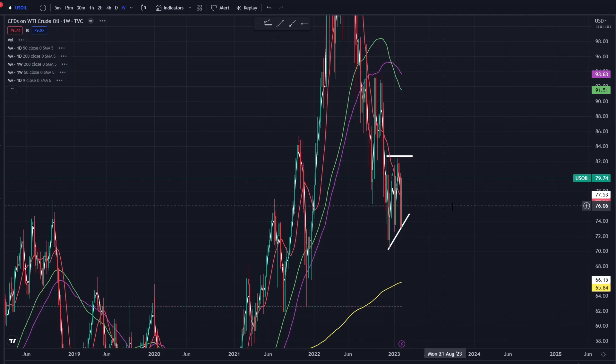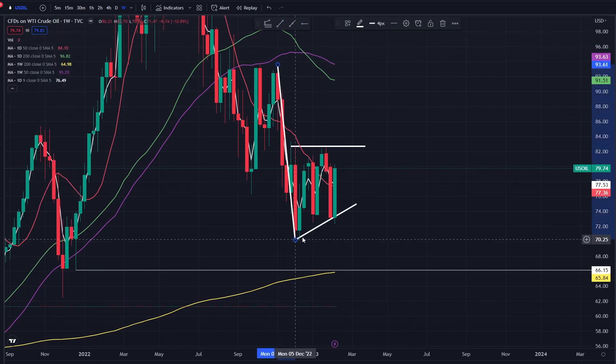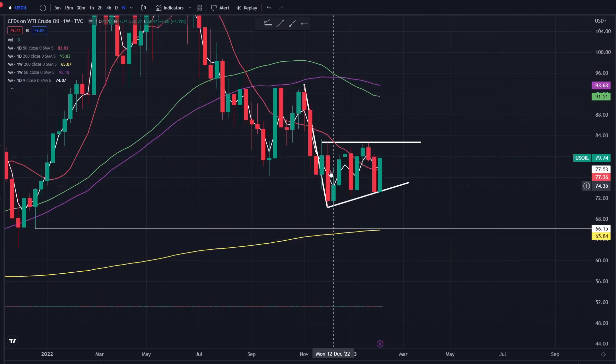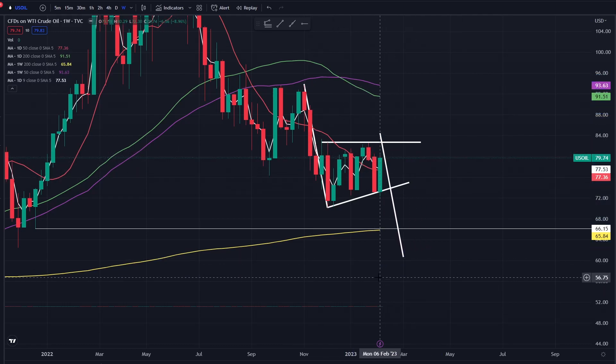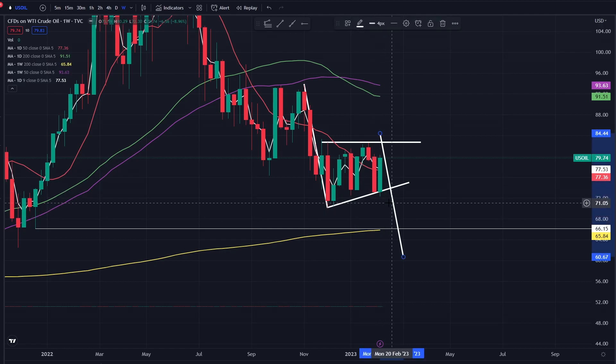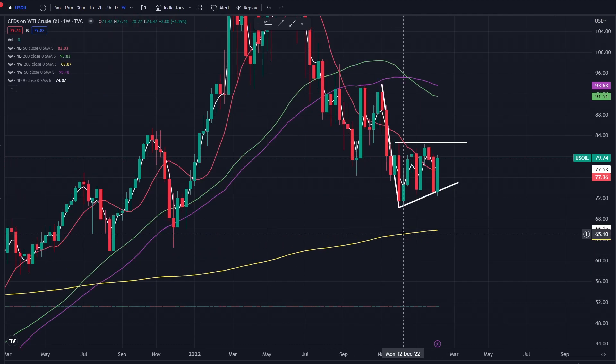Looking at the weekly to see if there's anything that stands out — you do have possibly a bear flag forming on the weekly, with a channel break below. So if we have this bull flag here and it breaks, you'd be looking at crude at approximately the $60 mark, going back to that zone that we were talking about. So if we break bearish on this ascending triangle, I'd definitely be cautious about the $66 bounce, but then targeting my mass buy point at $60. That would be pretty bearish for crude and would also help fight inflation. The markets would cheer it. Inflation won't come down until we start getting those negative earnings reports from the market.